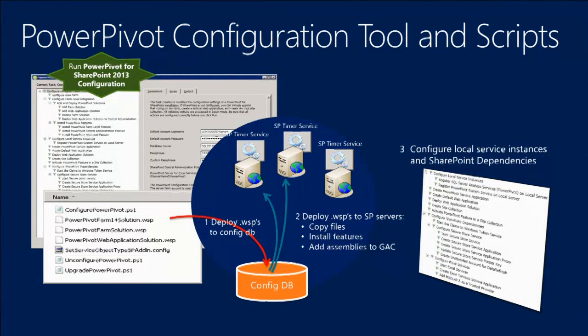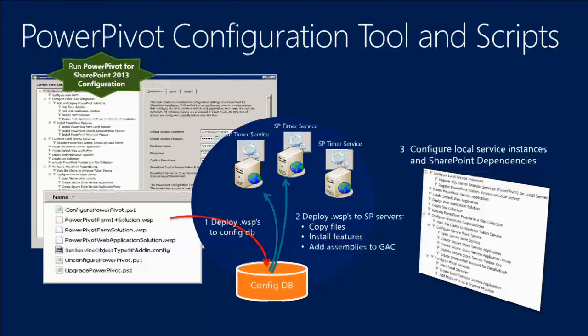The actual workhorses are the scripts, these PS1 files, that are in the installation directory of the config tool, and which will also be available to you on the script tab here. So if you want to automate your deployment, you can just take these scripts, make sure that the farm level solution is deployed, then the scripts can run, because with that farm level solution we deploy our commandlets. And then you can script away. You don't even have to use that config tool if you don't want to.